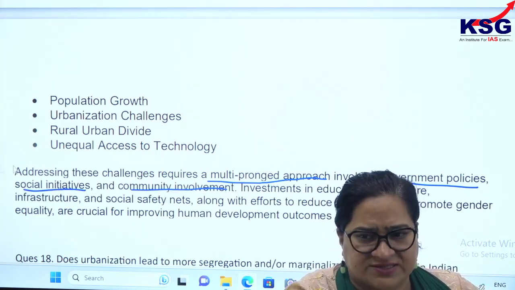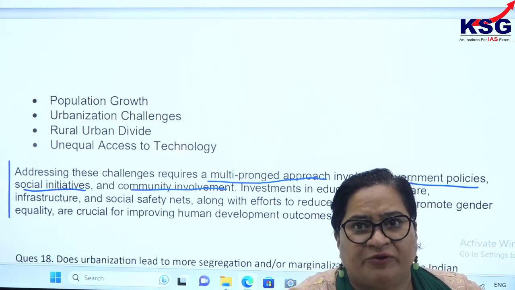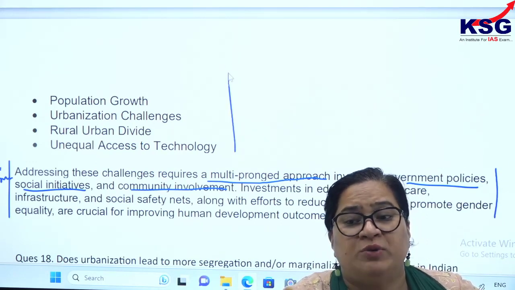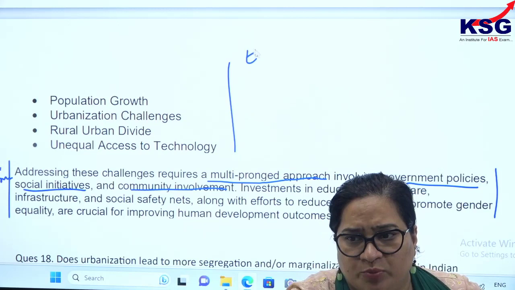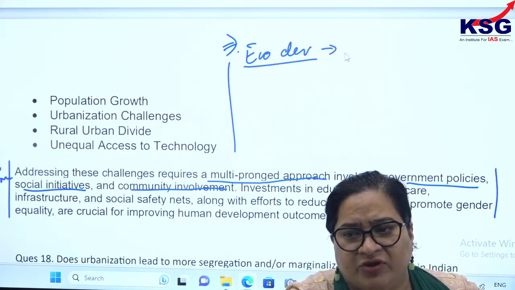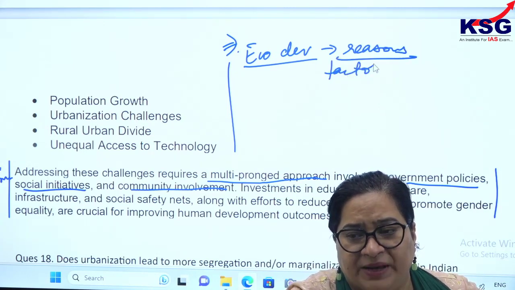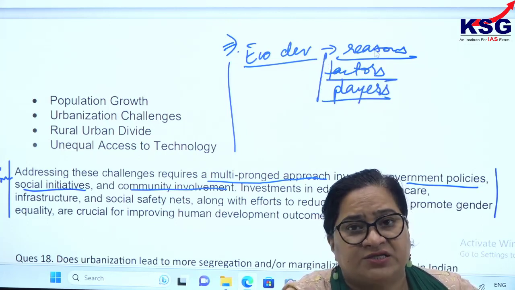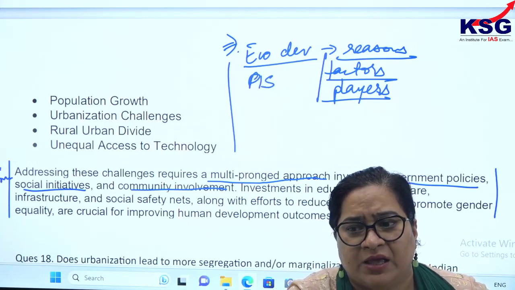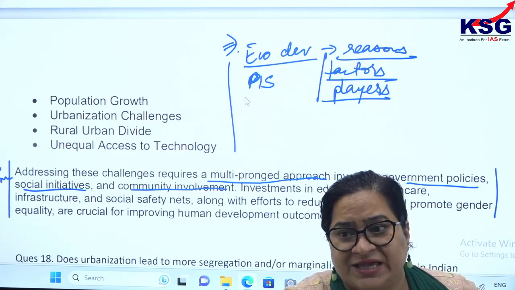Now, before this, I put in the conclusion paragraph, okay? So before this component associated with the conclusion, you should talk about how much is being spent. So talk about the possibility. After this, the next para should be related to how economic development has articulated. Economic development, the reasons responsible for it. The reasons, the factors, the players, very briefly discuss them. The reasons, the factors, the players responsible for economic development in India, connected to the post-industrial economy or post-industrial society, which is related to skilled professionals.